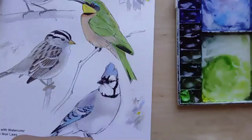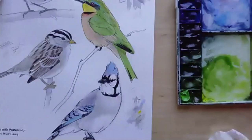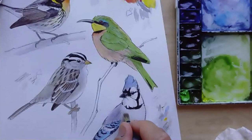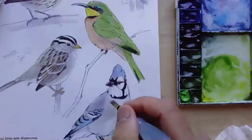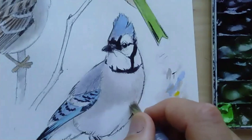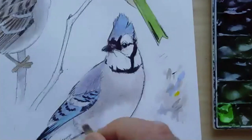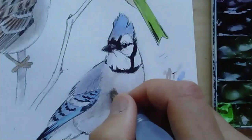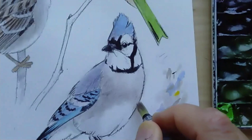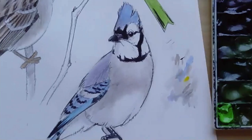And can I fan the tip of my brush? Fan the tip of the brush. See, it's a big fan. And look at this. I'll zoom. See if this shows up on your screen. This gives a little bit of texture in there. It doesn't really show up on the screen that well, but I'm just adding a little bit of dry brush texture in there, and that helps that part of the chest flesh out.